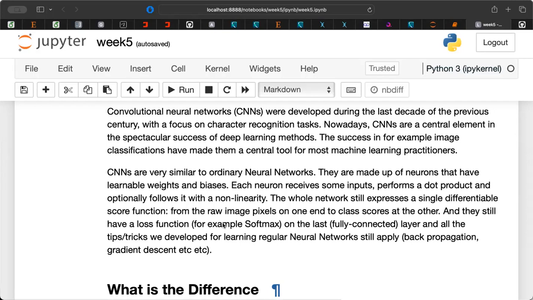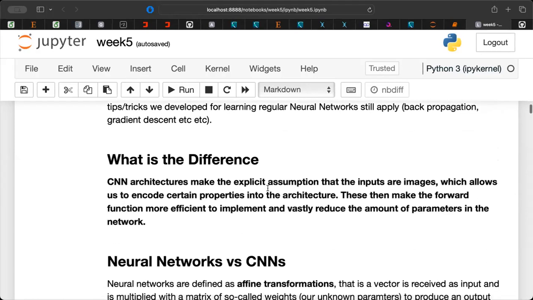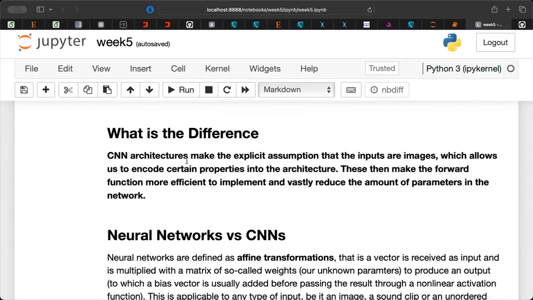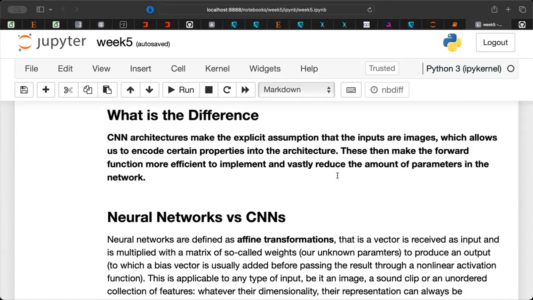If we now look at the difference, the CNN architecture makes an explicit assumption that the inputs are images, which allows us to encode certain properties into the architecture. So when I said that CNNs are often fine-tuned to specific tasks, this is a very important aspect which you should keep in mind. These then make the forward function more efficient to implement, and reduce the number of parameters in the network.